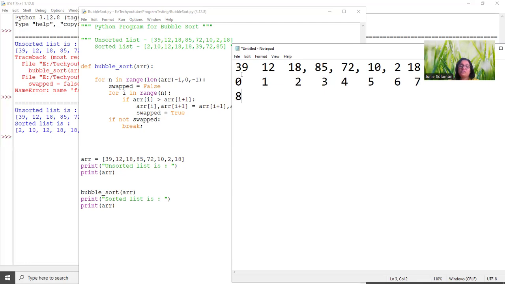So you need to minus 1, right? That is why I said length of ARR minus 1. Then it will stand on the 7, the last one. And it has to rotate till 0. It has to come back from 7 and stop when it reaches 0. So again, we say minus 1, decrement by 1: 7, 6, 5, 4, 3, 2. You have to go like that.